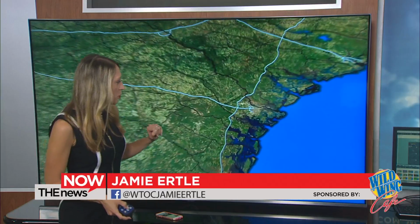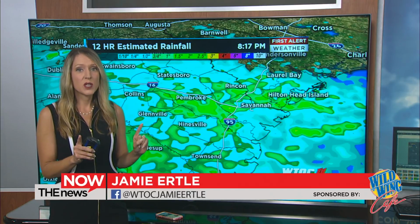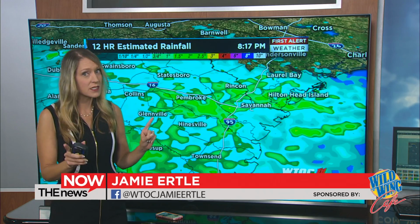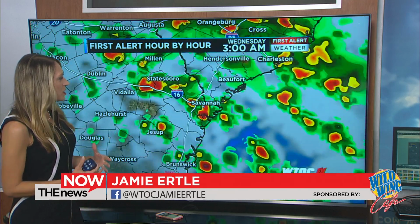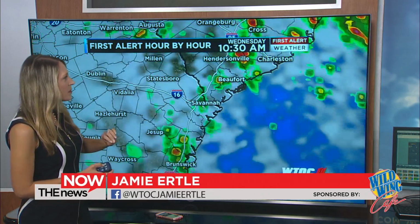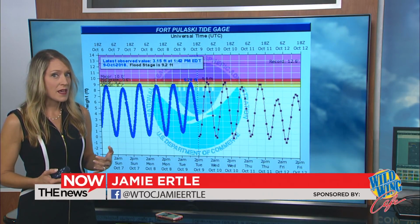Let me talk about the rainfall totals real quickly. Some of the rainfall totals today, let me tell you, may actually be more than what we get from Hurricane Michael on Thursday. Seriously. Hour by hour, you can see the rain tends to end and lighten by midnight. This is a high resolution model. You could hear some overnight heavy downpours, maybe even some gusty winds, but for the most part, heading into Wednesday, a lot of us will be dry as a major hurricane makes its way toward us.